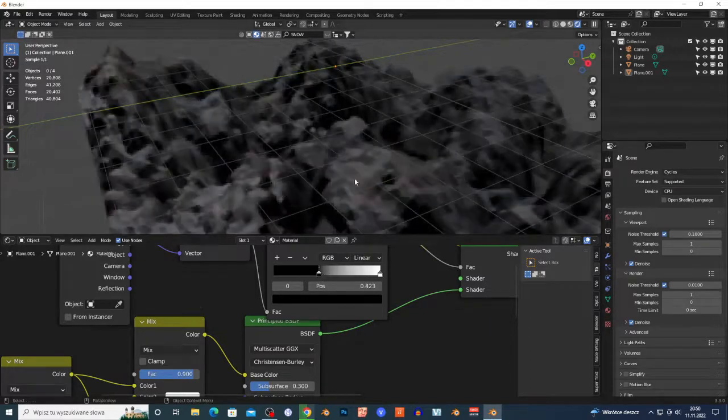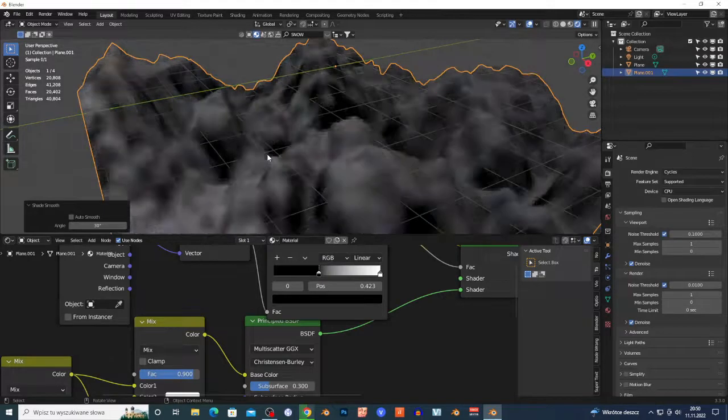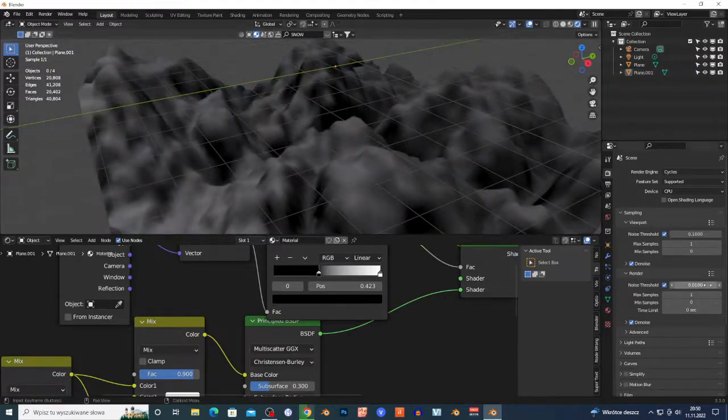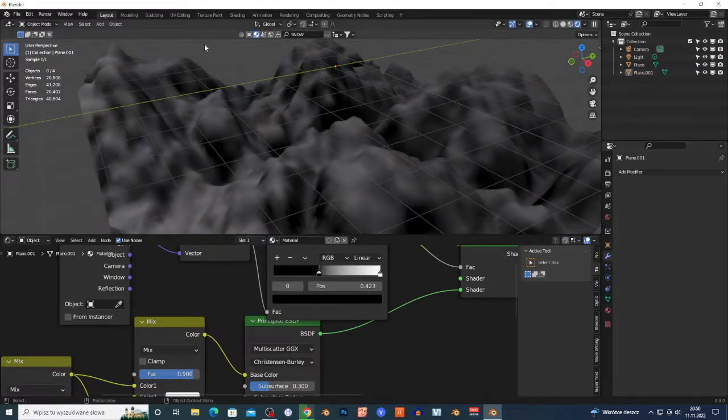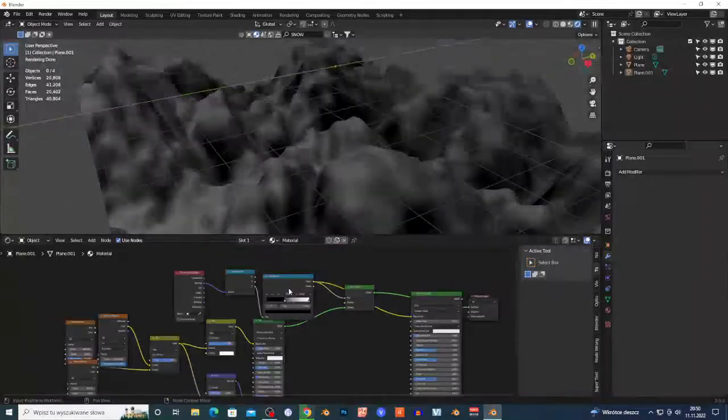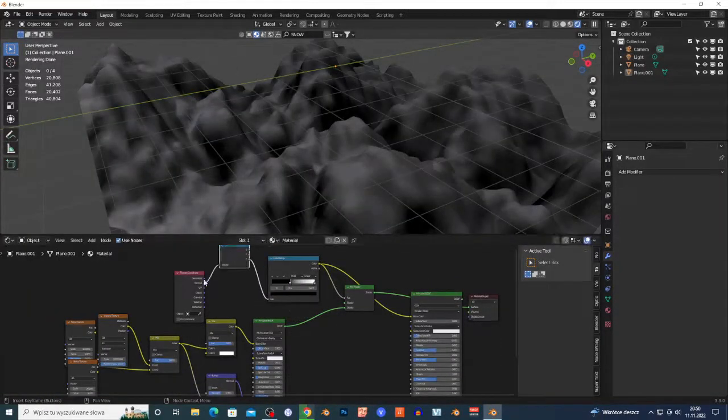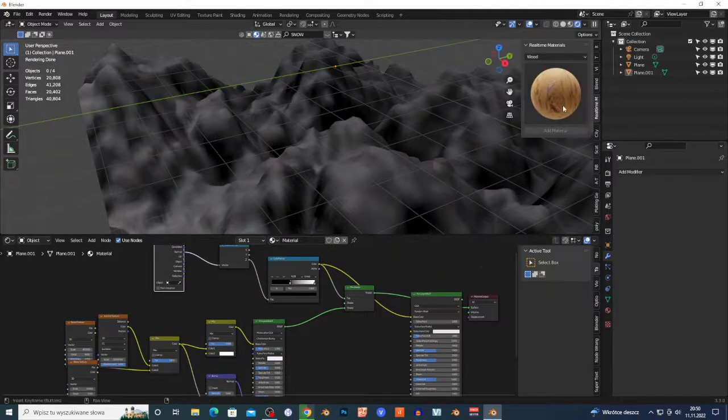I hope you know how this works. In my opinion, right click, shade smooth looks a little bit better. And you can plug, like I said, a different material to those black spots. Maybe some rock right here. I have this procedural stuff right here, and I can add different rocks. I can maybe change this to this.